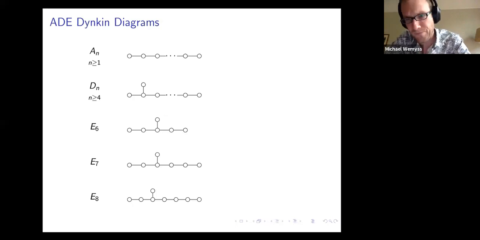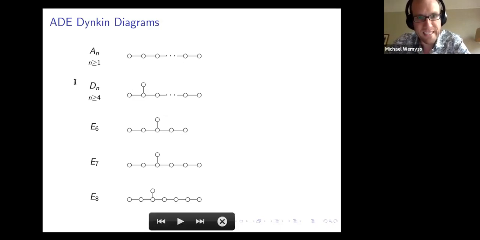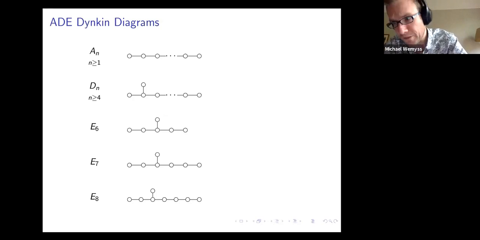And so they are important in a variety of different settings. For example, in Lie theory, and I believe there was a talk to this seminar a few weeks ago on Lie algebras, these ADE Dynkin diagrams appear there as a fundamental ingredient in the classification of semi-simple Lie algebras. These ADE Dynkin diagrams also appear in Coxeter theory from reflection groups, and they're quite fundamental there. And they also appear in algebraic geometry through Kleinian singularities and the McKay correspondence, which I'll talk about a little bit at the end. But today we're just going to view them as graphs.